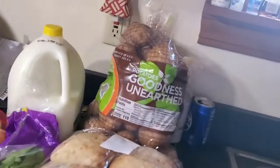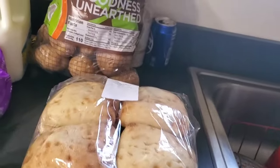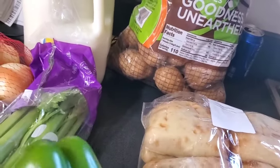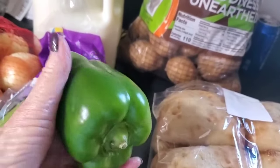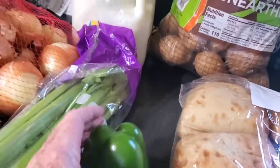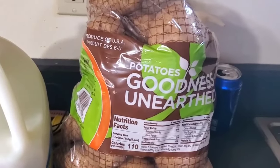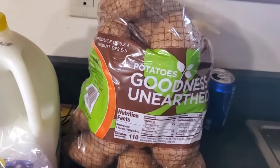So today we got some sourdough and a green pepper — it's a little soft, but I'll cut that up and put it in a freezer bag if I don't use it right away, because these freeze very well. We got a bag of potatoes — some huge potatoes. I go through a lot of potatoes.